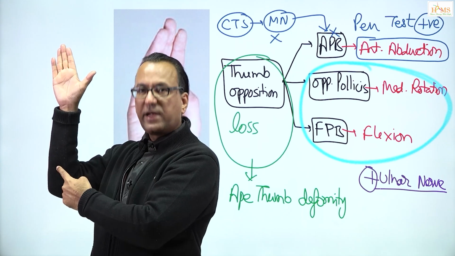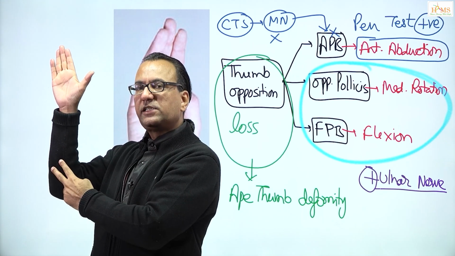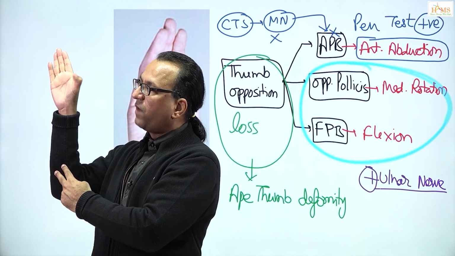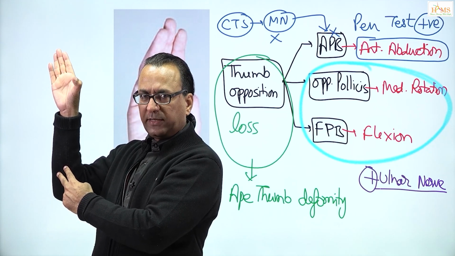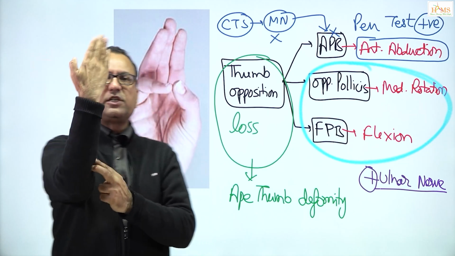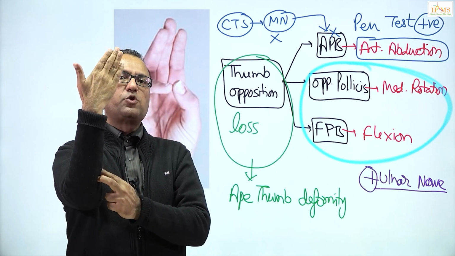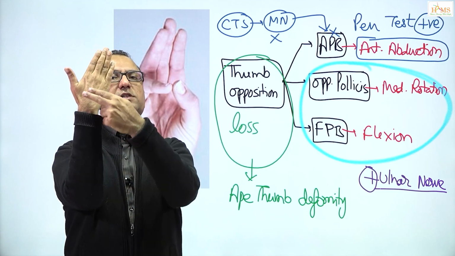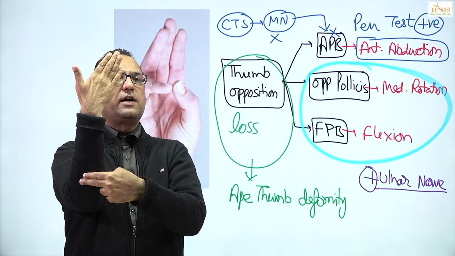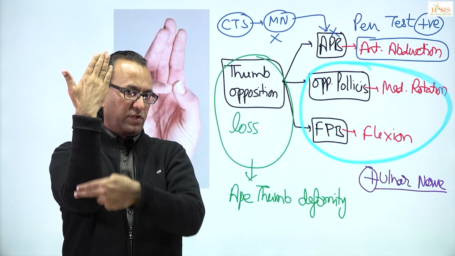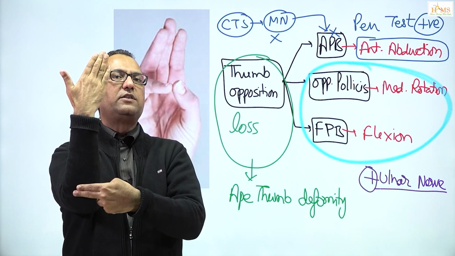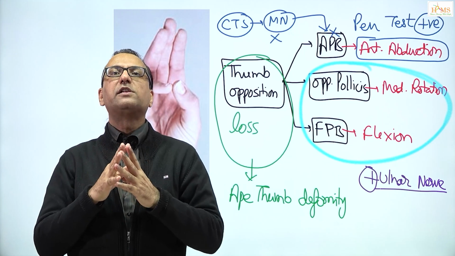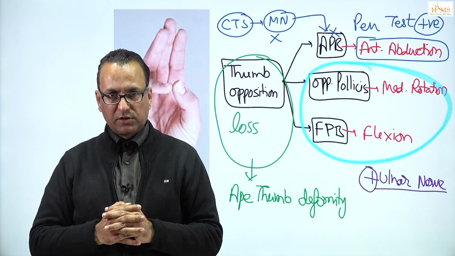It is supplied by a deep branch of the median nerve, the anterior interosseous nerve, supplying flexor pollicis longus, still functional. Can you do thumb extension then? Yes, it is possible. Thumb extension is still possible because it is done by the extensor pollicis muscles. And these extensor pollicis muscles can pull the thumb back using the posterior interosseous nerve, branch of the radial nerve. So let us write it down in a table before we reach one MCQ. We'll be requiring all this information to justify our answer there.